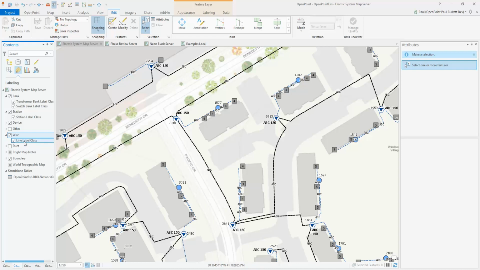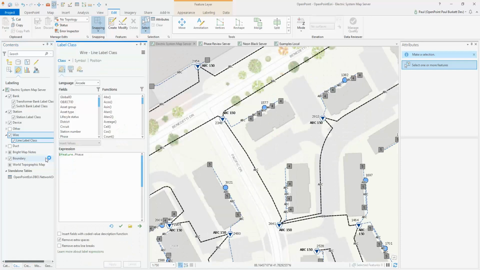But if I go into the actual labeling properties themselves, we can start to make changes to that. So first off, the section here is saying what should I actually show on the label. So I can use any of the fields that are available to me. I can also put in my own little bits of code here, so I can combine things. I can do things like, in this case, or if this, then do this, types of expressions that make it more complex and more capable, as opposed to just doing the phase like I have listed here. So this part itself can get incredibly dynamic if that's desired.